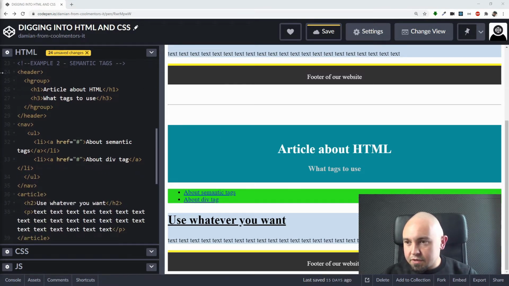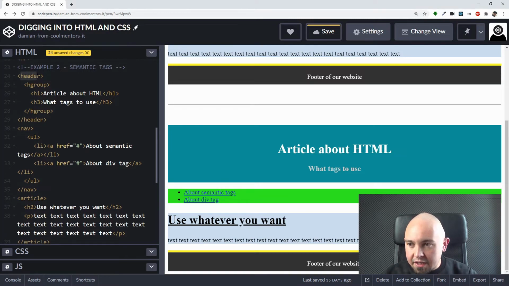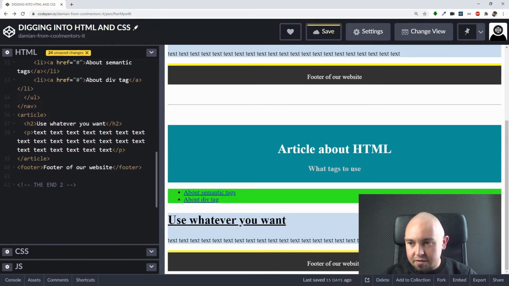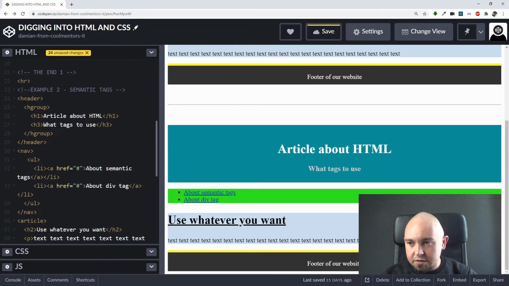The first difference you may see is that we have a header tag right here, and it's closed right here. So instead of making a div tag with ID header, there's a simple tag called header.